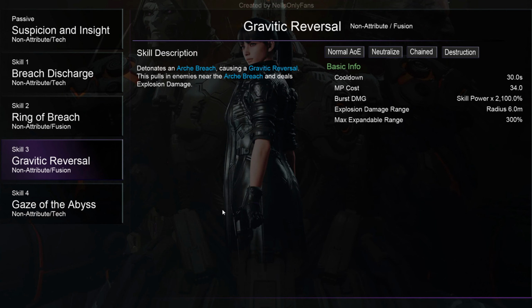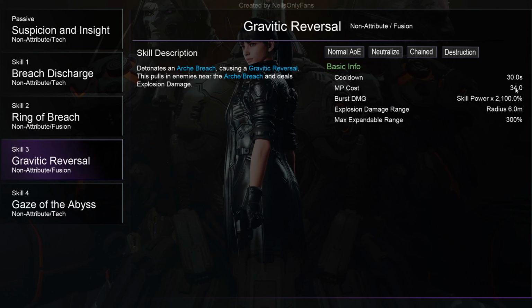Skill 3, the Gravitic Reversal, is a non-attribute fusion. It detonates an arcade breach, that's skill 2, causing a Gravitic Reversal. This pulls in enemies near the breach and deals explosion damage, so I think Lepic, when he's got that gravity grenade, pulls everyone in and blows up.